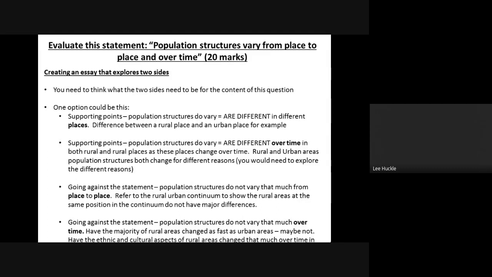And this is where, if I was doing this, I would bring in the ethnic and the cultural aspects of rural areas. Have they changed really that much over time? Maybe not. Depends what examples you use. Urban areas have. So this could be an avenue that you want to explore in that final paragraph. So I'm going to pause for 30 seconds, just have a quick read back over that and look at the different arguments supporting, the different arguments against, and just remind yourself, this is only one way of doing this. It's not the only way.